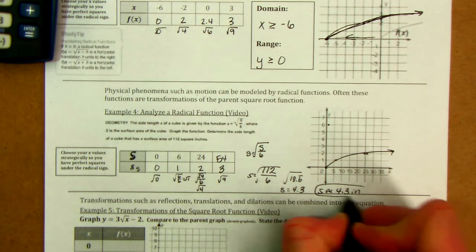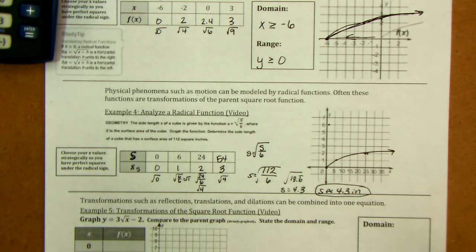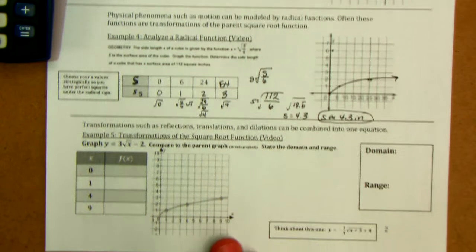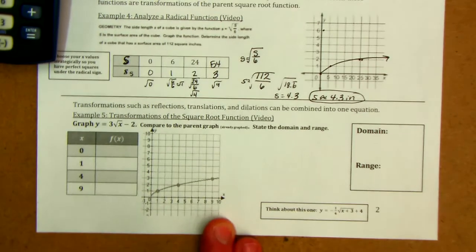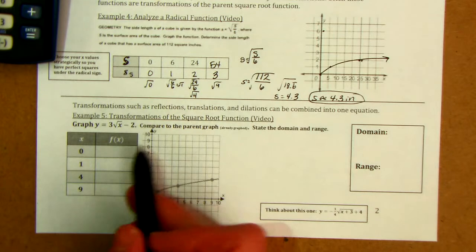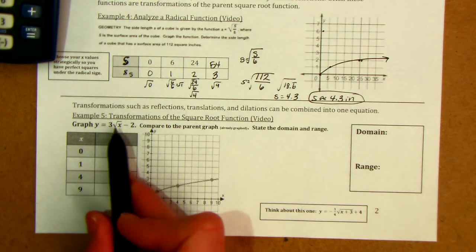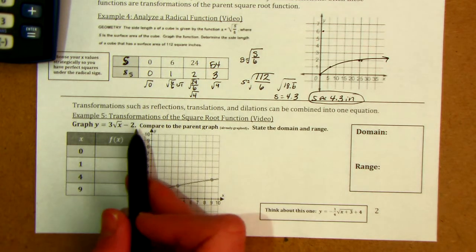All right, moving on, take a look at what this one does. Oh, do we have to give the domain and range? We don't. Okay, this one we do. So you can use this right here, but honestly, it's going to go to the left too, and it's going to stretch vertically because of our A and our K.